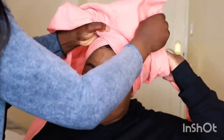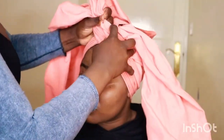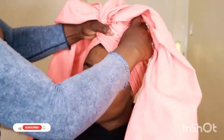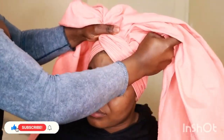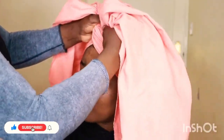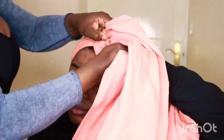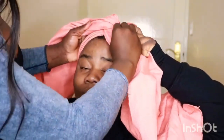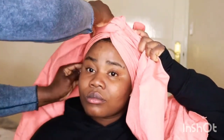And now that I've got all my pleats, I gather up all of the extra material, making sure I am covering the client's head at the back. I gather all my extra material, make sure it's tight and enough on the client's head, and then I just carefully turn it over, cross it over, and as you can see, making sure the pleats are all in place and they are neat.